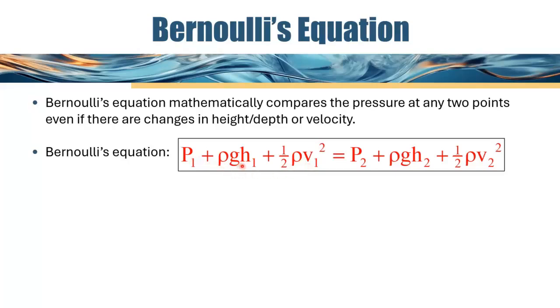So we have rho gh that takes into account any height, plus Bernoulli's principle, which is 1/2 rho v squared, to take into account any change in velocity. And then we do the same thing at point 2. If there were not a change in height at point 1 or point 2, then those terms would fall out of the equation. And the same with the velocity. So there are 3 classic situations, and every problem kind of lines up with one of these situations.